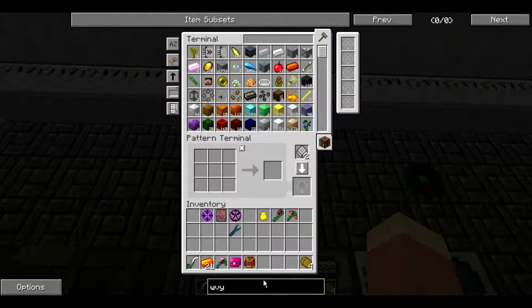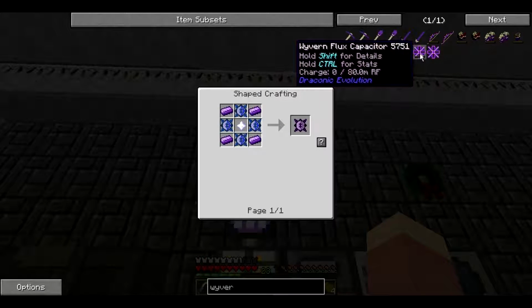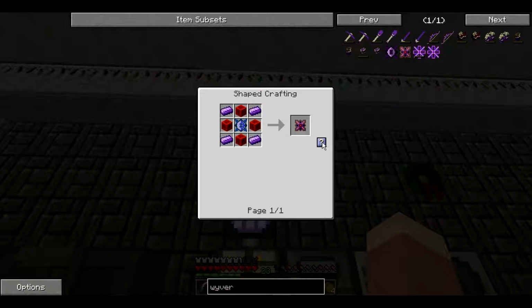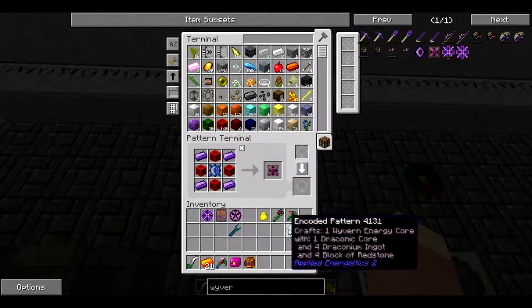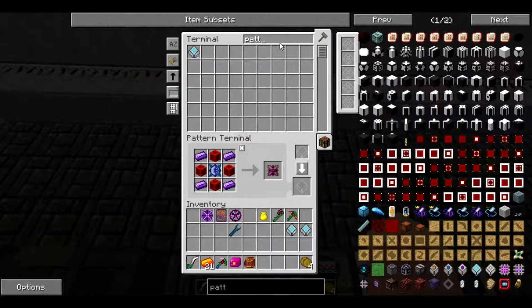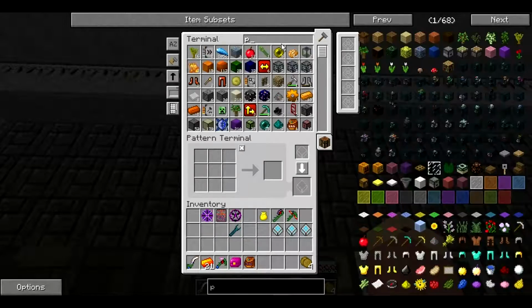So we need a wyvern core. I spelled wyvern wrong. Code you. That makes our lives a little easier. Oh, cool, that works. Ooh, that's the house phone. Pattern. Okay. Actually, let me see.